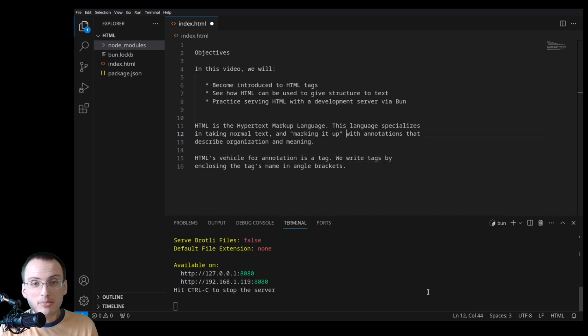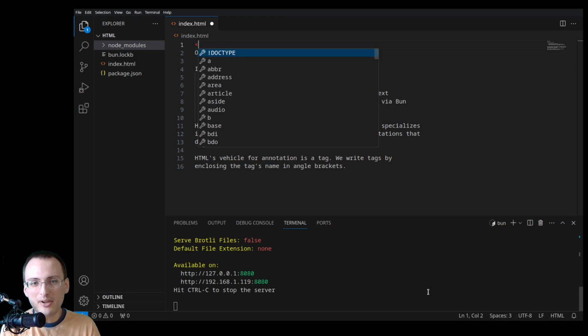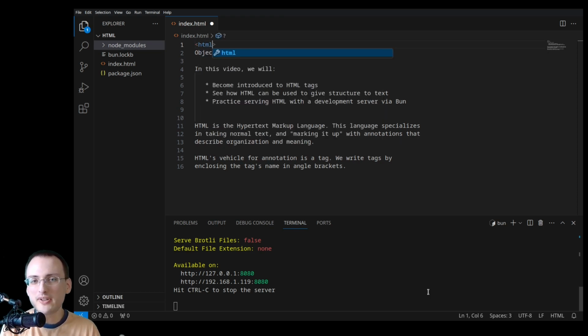A great example of this, the first one I always like to show people, is if I put angle brackets and I put HTML inside, I am saying everything that follows this is an HTML document. Pretty much every HTML document you write to be valid HTML has to start with that tag there.